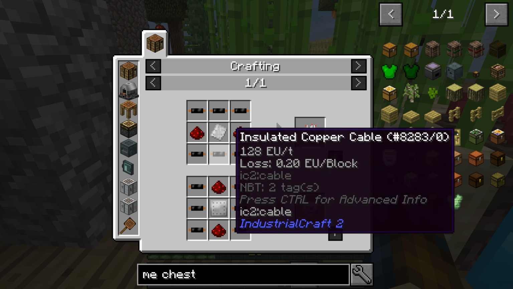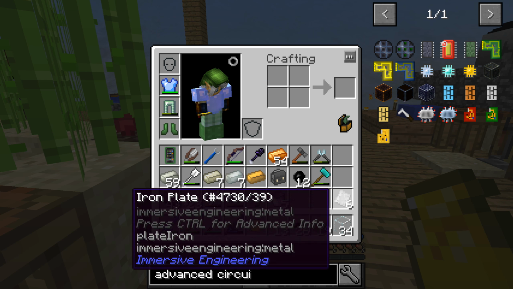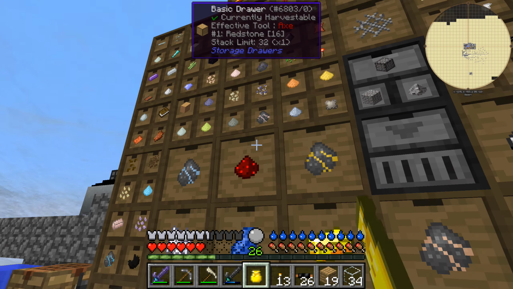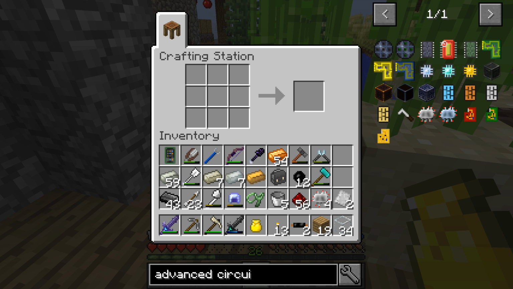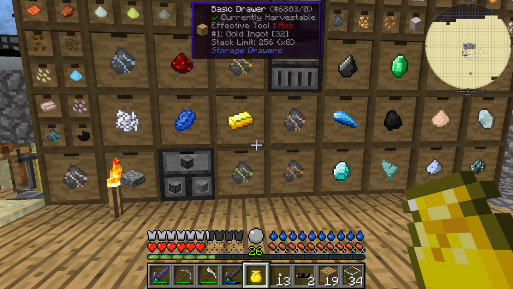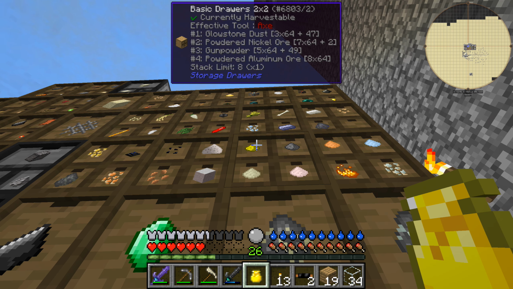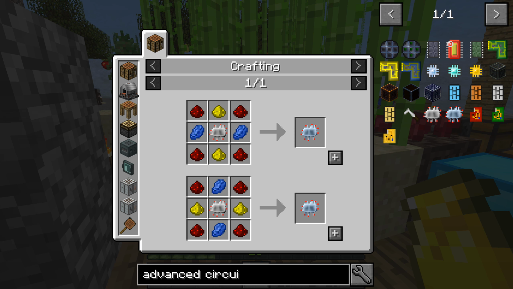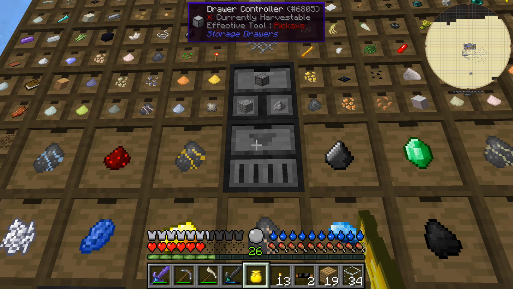Advanced circuits are these. We're going to run out of redstone. First, we need these insulated copper wires and iron plates and redstone, though. All right, so we have six of those, bunch of these. Need redstone. All right, so let's make... We can make four of those. That's terrible, but okay. And then this requires glowstone and lapis as well. We have lots of lapis. Should have plenty of glowstone. Not as much, but enough for these purposes. So with these we can make four advanced circuits and cover up our entire inventory.